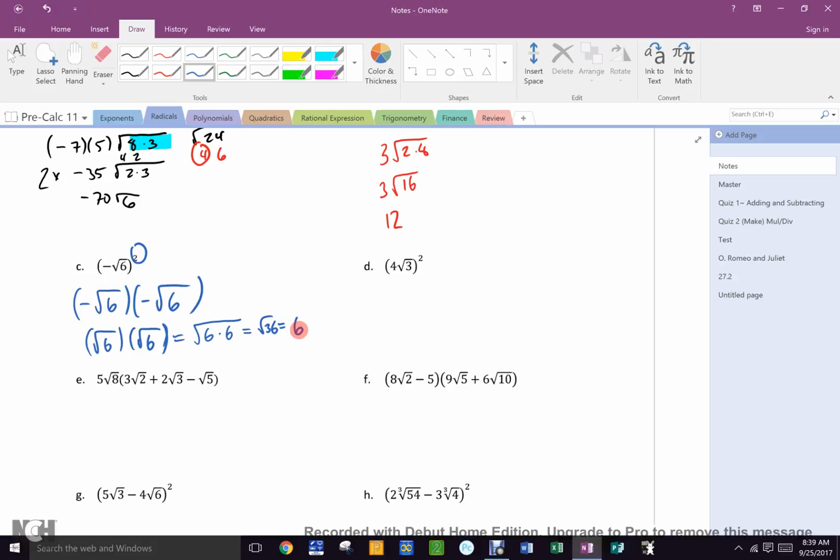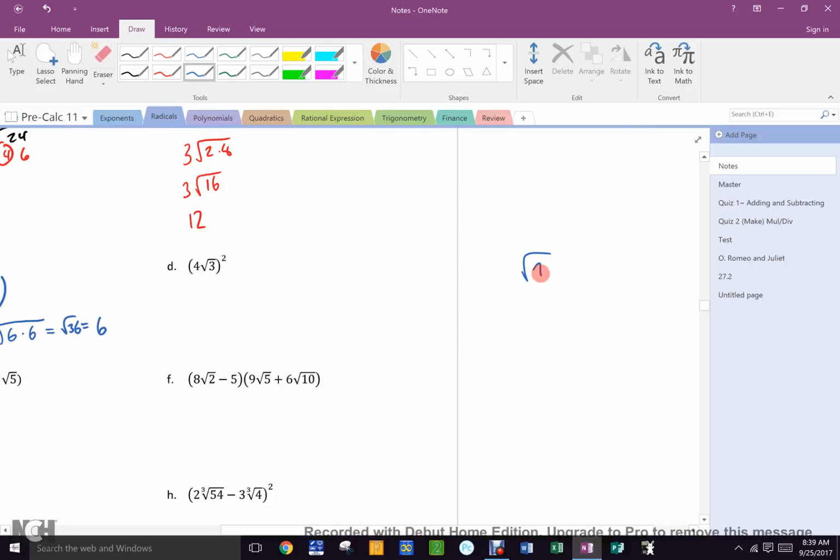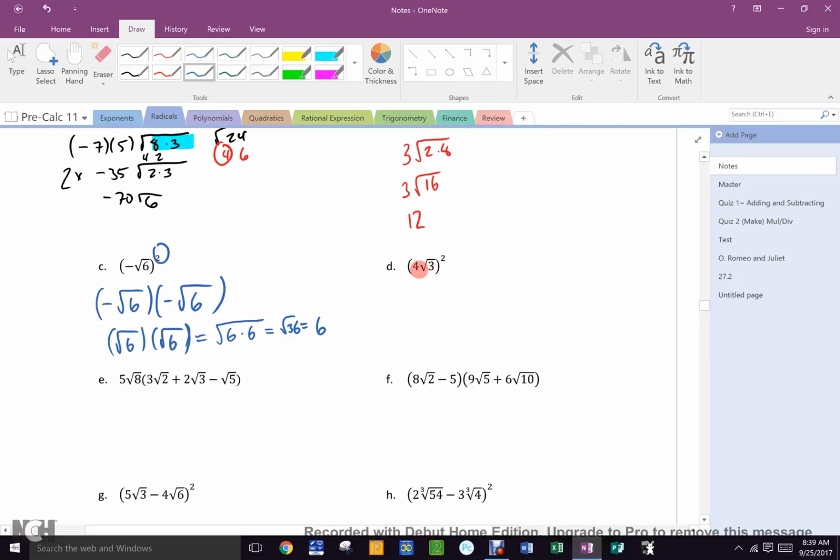What does that mean for you? You needn't write this down, but square root of x squared is x, no matter what's under there. Okay? Everybody good? All right. So this one is what? Again, I'm sure all of you could figure out a shortcut to that, but I want you to actually write it out. What is really happening here? 4 root 3 times 4 root 3, which, as Sukhpal just said, is 4 times 4, and then root 3 times 3, right?